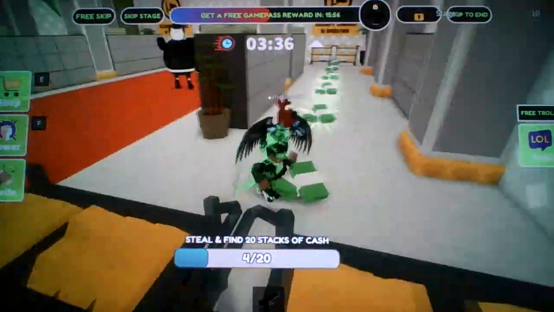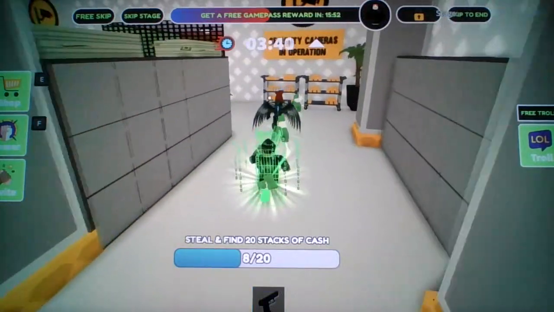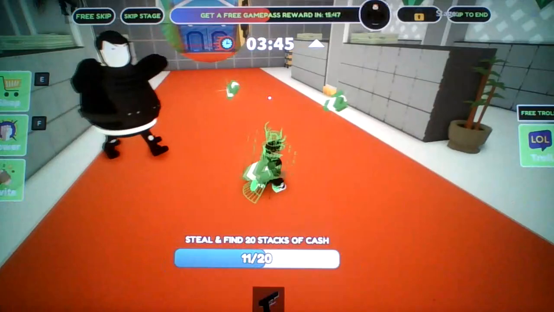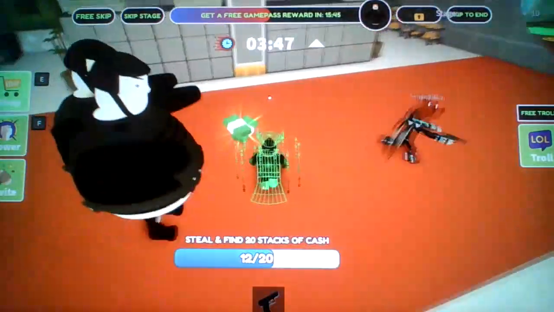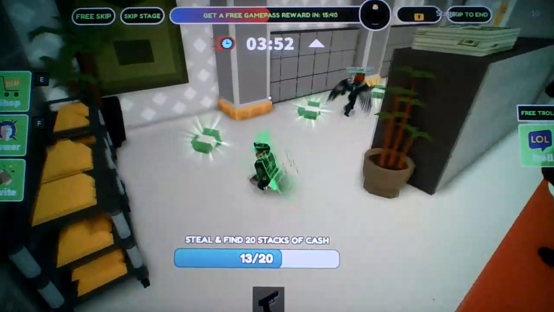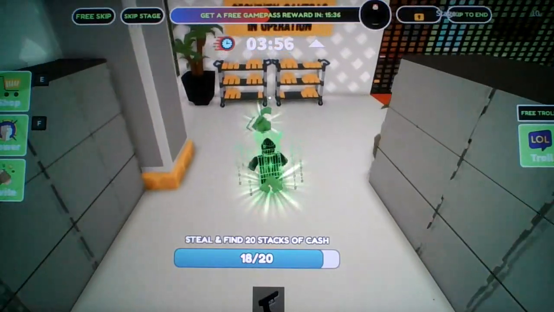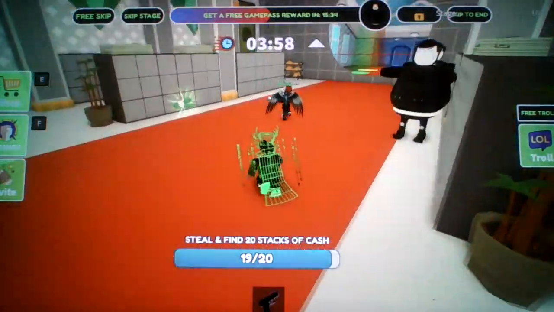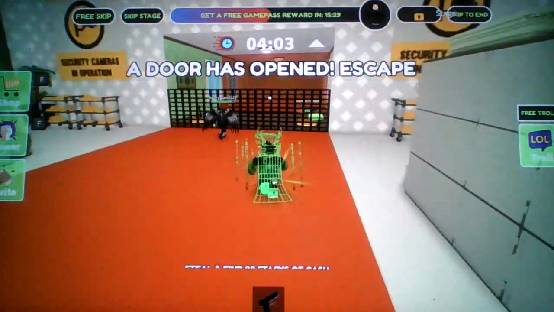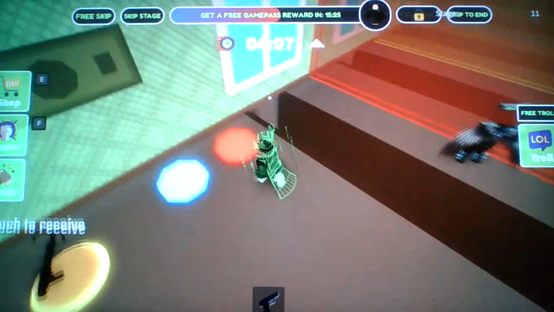Here we go. Can we just shoot at them? No? Then what's the point of just using the gun for the rest of the obby? See, I don't even know either. Oh, shit. Oh, god. Seems that they're not too friendly with me, huh? You did it. Nice. Door is open. Let's go. Oh, yeah. So.